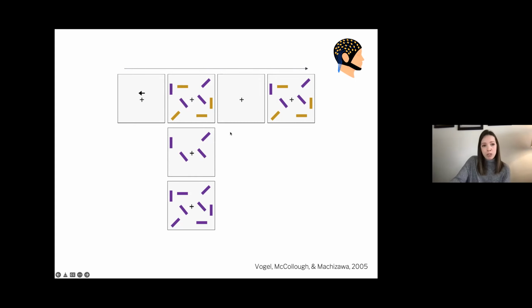If they can't restrict irrelevant information from memory, then you should see CDA amplitudes that are comparable in these 2 conditions. So condition 1 up here with these 4 items, and condition 3 down here. Because in this case, they're not able to effectively exclude these distractors from consuming working memory capacity. And so in both cases, they would have 4 pieces of information in memory and comparable CDA amplitudes across both conditions.